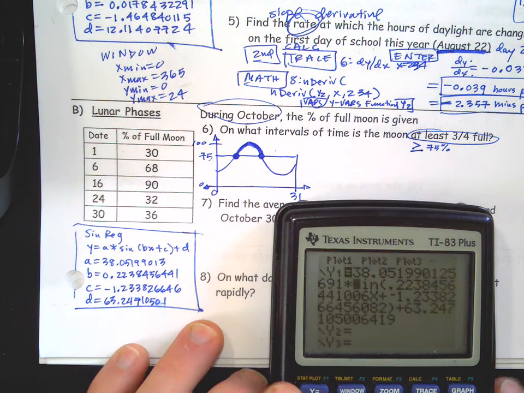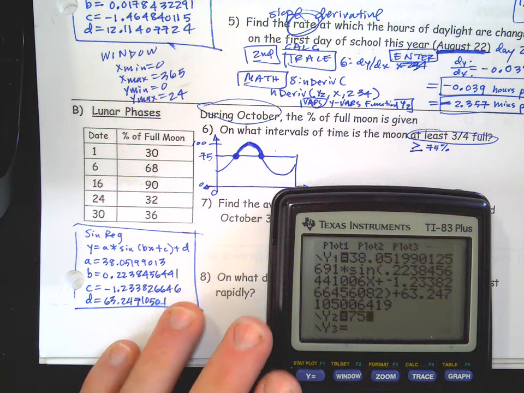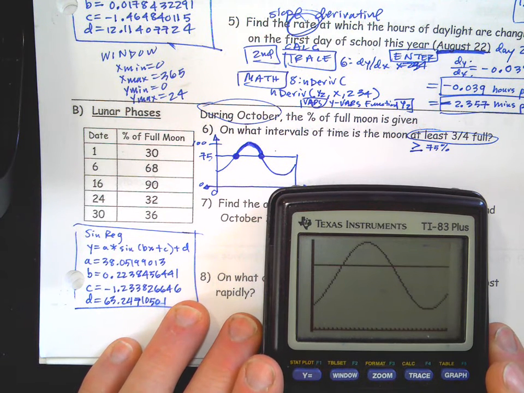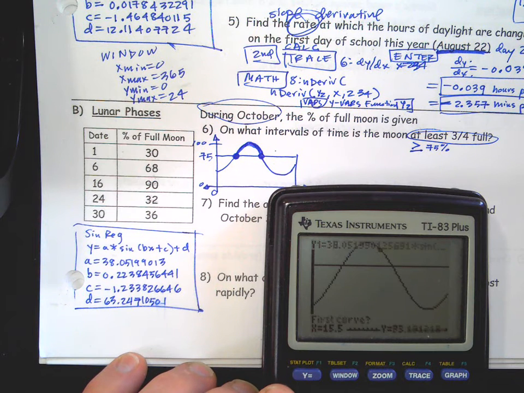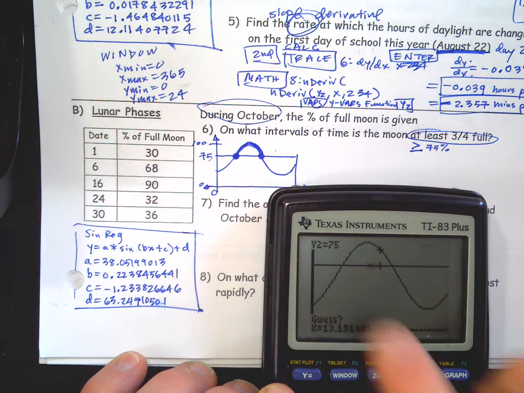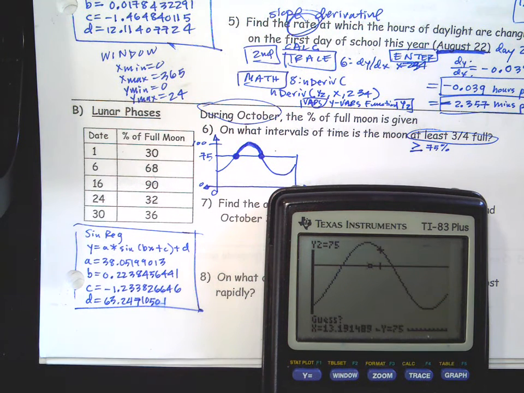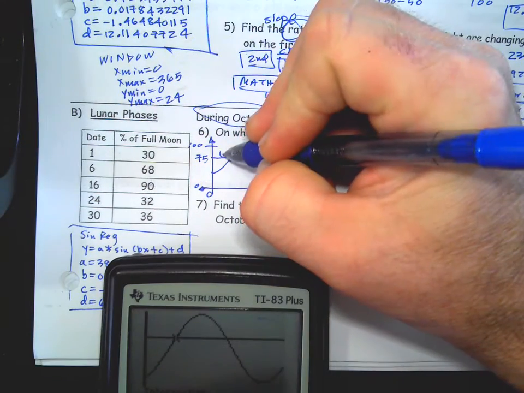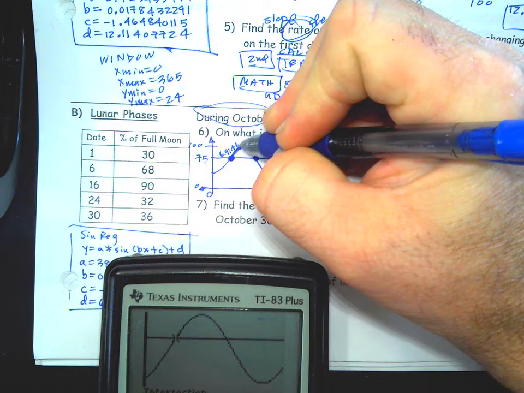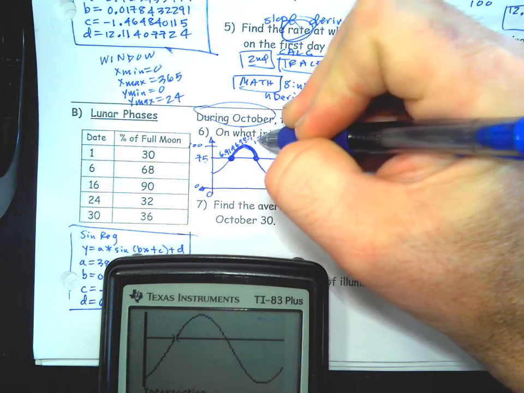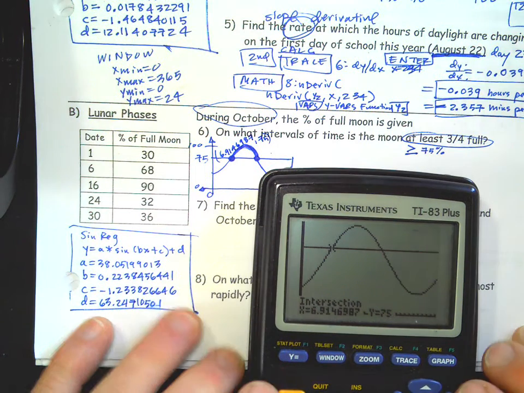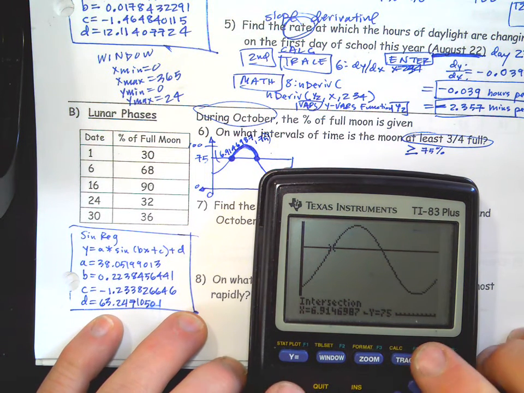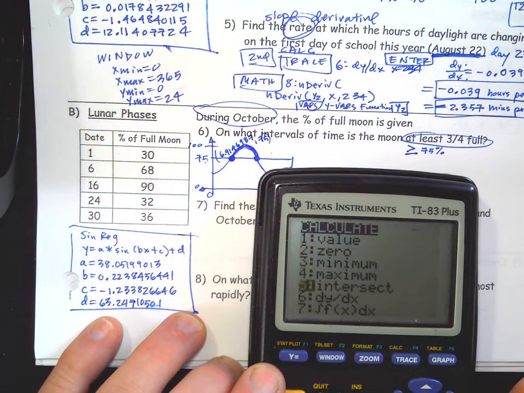So I want to go y equals, we're going to put in 75, graph it, and then we have to find these intersections. Second calc, number 5, intersect, first curve, second curve. This is 31, so maybe is that close to like 6 or something? If you don't want to move the cursor over all day, it is 6.914697, comma 75. Now I'm writing these extra decimals in case I need to do some other calculation with this later on, which I don't want to find out I needed it and have to redo all this work. It's just easier to write down now.